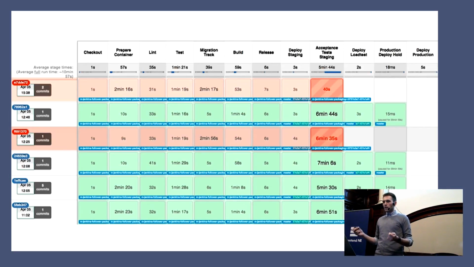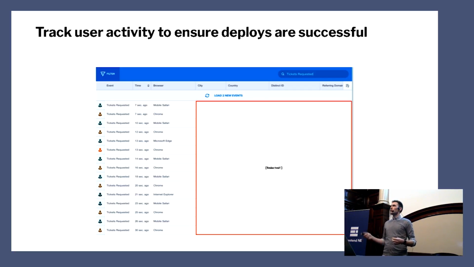But this has actually become, quite surprisingly, a really good way to track if we've broken stuff or not. Because we can load it up, and Mixpanel has this really cool real-time view where it shows you real-time events coming in. So these are all the tickets requested events, which is when a user clicks to try and get a ticket. And I'm afraid I have had to hide some of it. But effectively, you can see that, in the last, this was 20 seconds worth. And you see it's got all the browsers that are coming in and what they're doing.